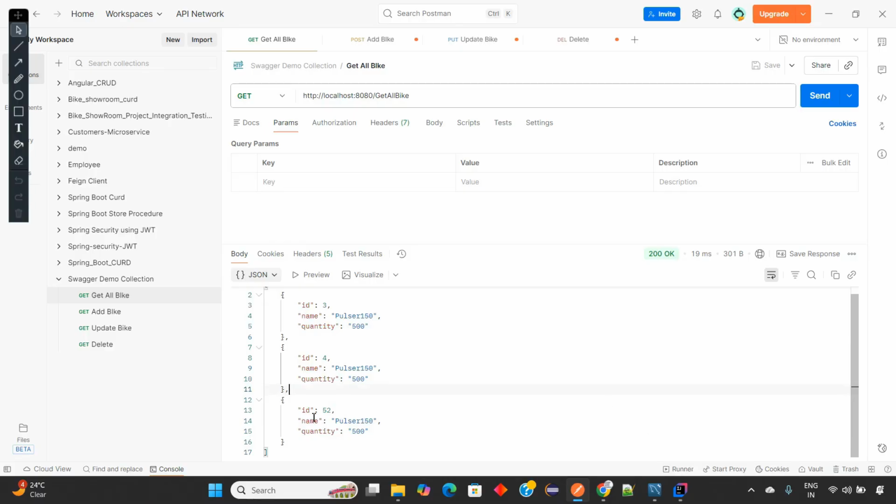But if you have given this API to the front-end developer, it is a very complex task. Means we have to create the Postman collection, then send that Postman collection to the front-end developer. Then he will be testing, whether he has Postman or not. So we implement Swagger in our Spring Boot application. It will be easy.